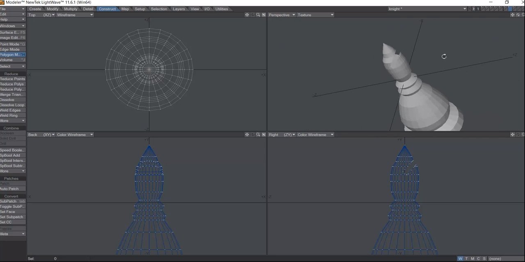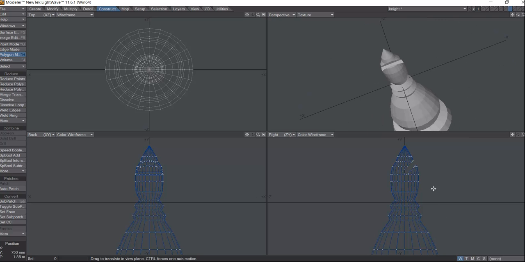So the only problem with using a Boolean cut is it cuts diagonally and it confuses Lightwave because some of these polygons are only 3-sided and some are 4 or 5. It starts to make random polygons in the way that it slices.